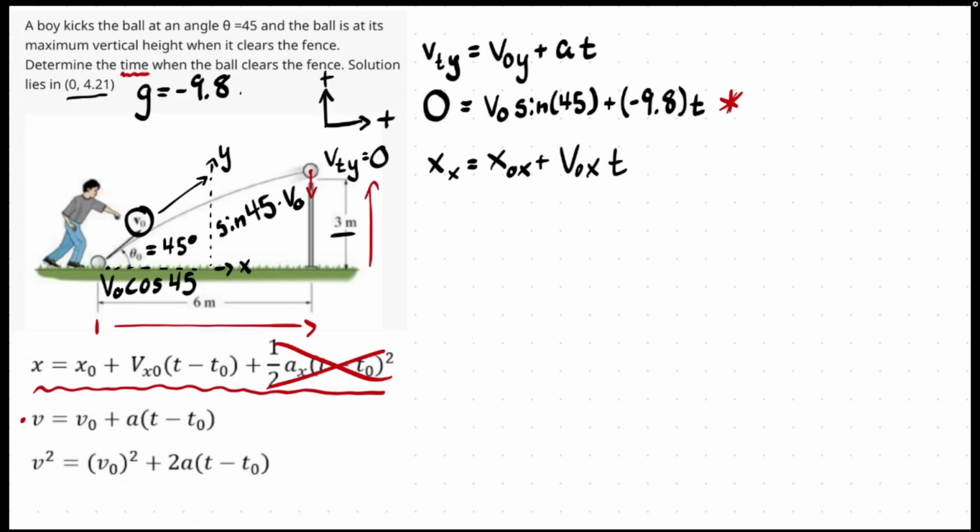So let's fill out what these variables mean. Our x position in the x direction: since we know that the x direction is this way, eventually it's going to get here. So it traveled 6 meters. So our number there is 6. And that's going to equal our x naught. Our x naught is just 0 because we started at, let's say this point was 0, 0, not moving anything left. So that was the initial position. And then plus our initial velocity. Our velocity naught in the x is again unknown. But to represent it in the x, since in the y it was sine, in the x it's going to be cosine of 45 degrees. And then again times time.